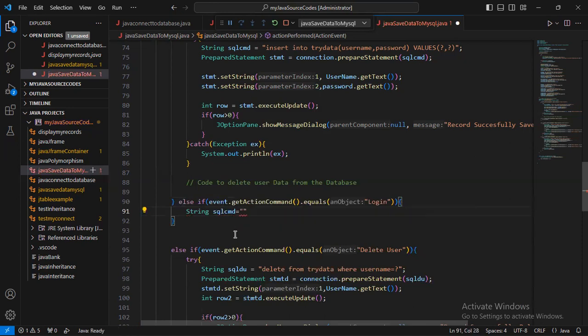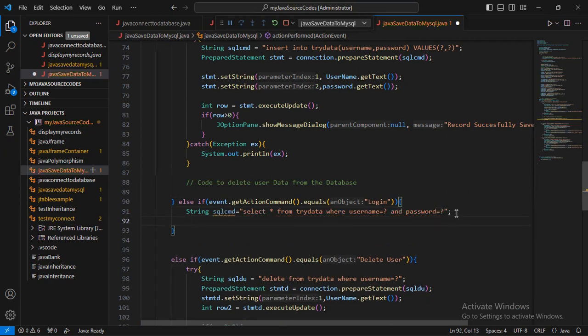So let's say select star from try data where username is equal to what we enter on the screen, and then it's a combinational condition, joining two conditions. So where password, and password is equal to question mark.